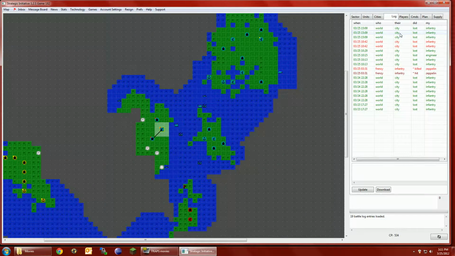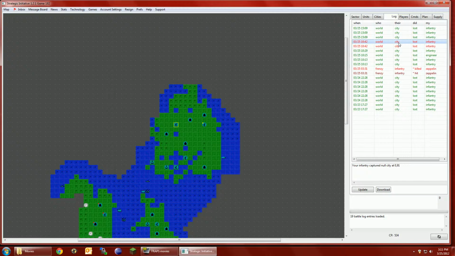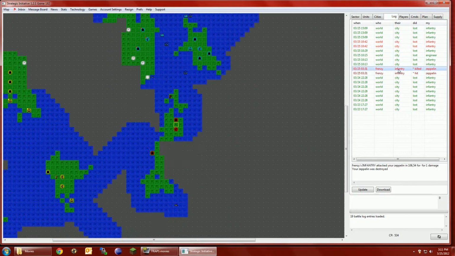You can look and see how the attack went. If you click on there, it actually tells you the details of the battle down here, how much damage was done in the attack, etc.